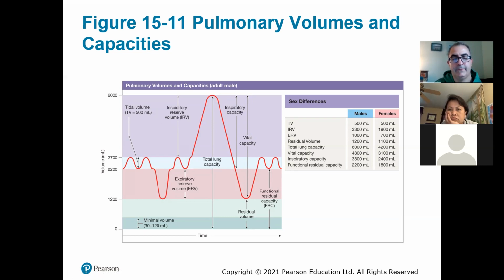Notice that even with the vital capacity, you can only exhale down to, they're marking it at 1200 milliliters. That's the residual volume. That's the volume of air that doesn't participate in gas exchange. It's just always in your lungs. You can't get it in or out of your lungs. So what you're doing today with lab is trying to find these different numbers.